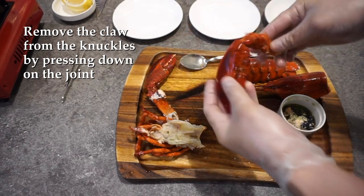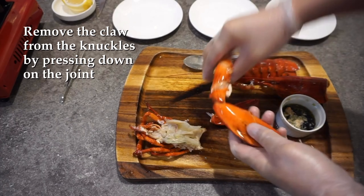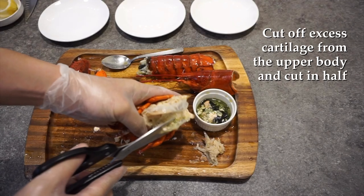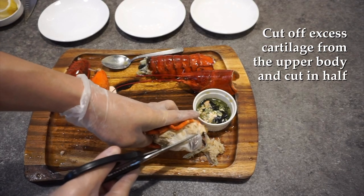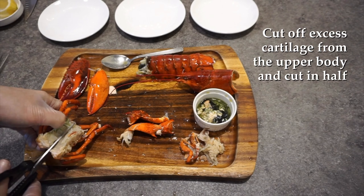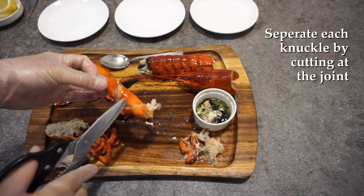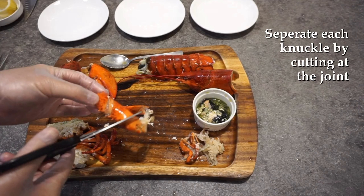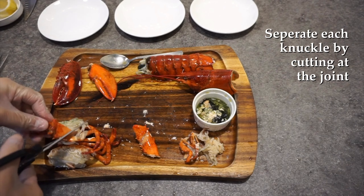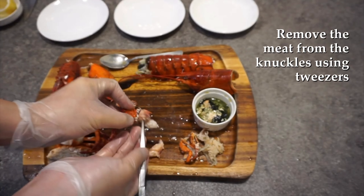This one right here is called the claw knuckle. I use the weight to separate it, then take this side off and this side off. These are probably the feelers — we don't need those. For this entire area: first muscle, second muscle, third muscle. This third muscle doesn't honestly have much, so it's going to go together with my roasting material. Get a pair of tweezers, wiggle that muscle out — it comes out as one whole nugget.